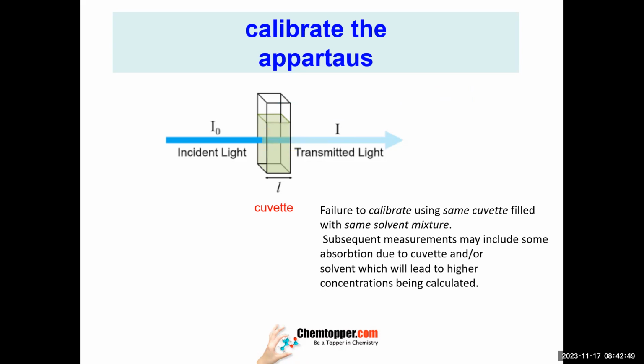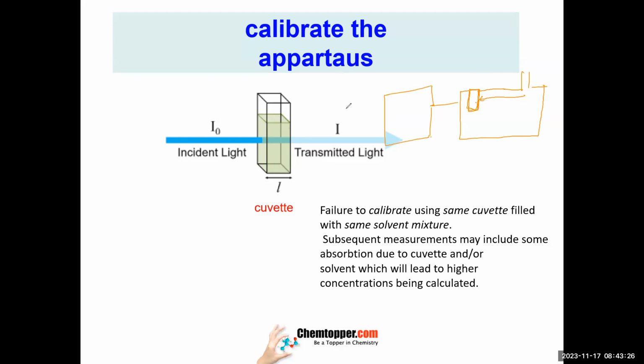Now, how to calibrate the apparatus. The apparatus setup is like this. There is an instrument and here you have the place. You open it and put your cuvette in this place. Then there is light entering. It's completely closed, and light is allowed to pass through here like this. Then there is an instrument measuring the absorbance. So this cuvette is the part where the experiment is conducted.